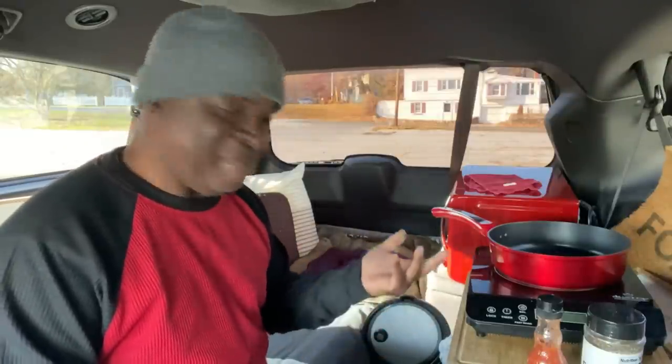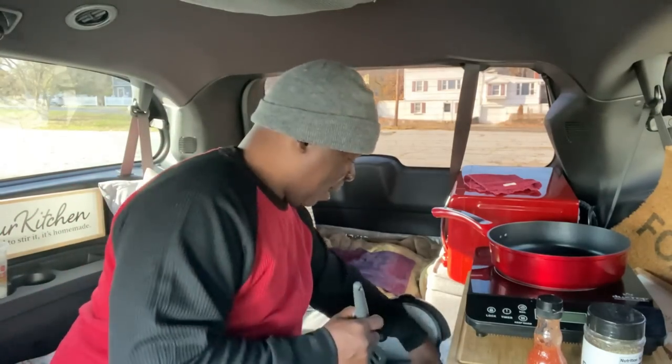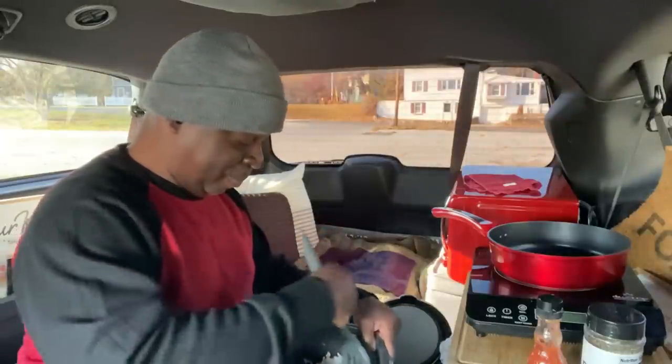I fixed some curry chicken and I, of course, have some rice. Even a cup of rice, you're gonna get maybe 2 or 3 servings out of it. So this is good for when you have to fix a cup of rice and you know you're gonna have some rice left over. This is good for that. All right, so I'm gonna put some rice in there.